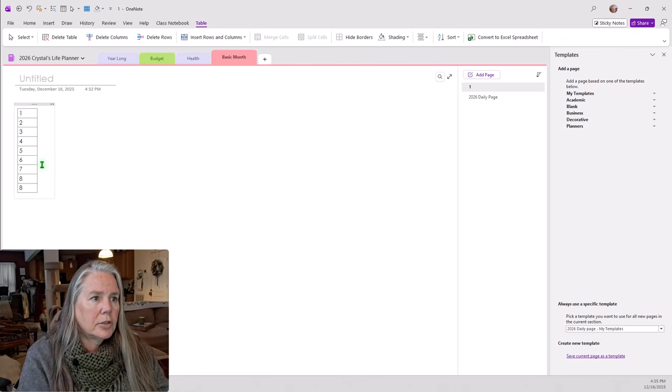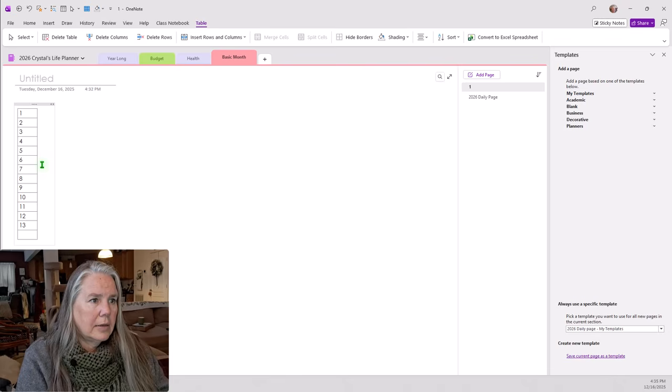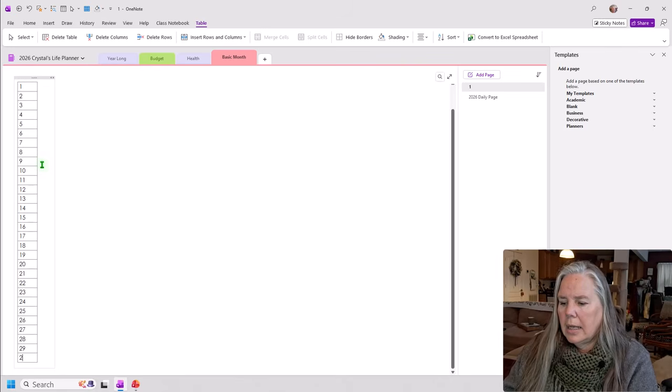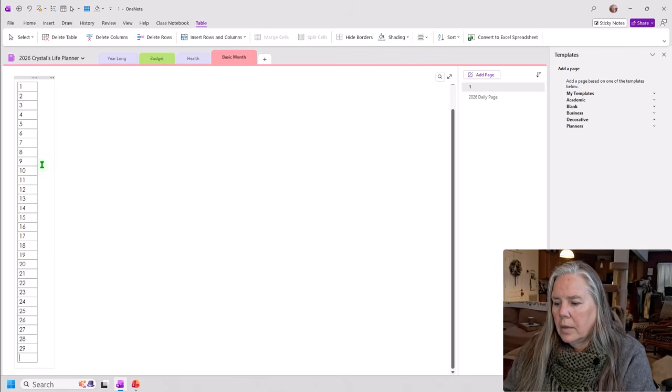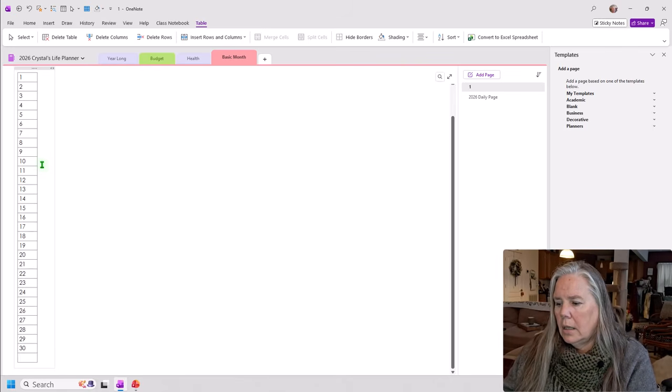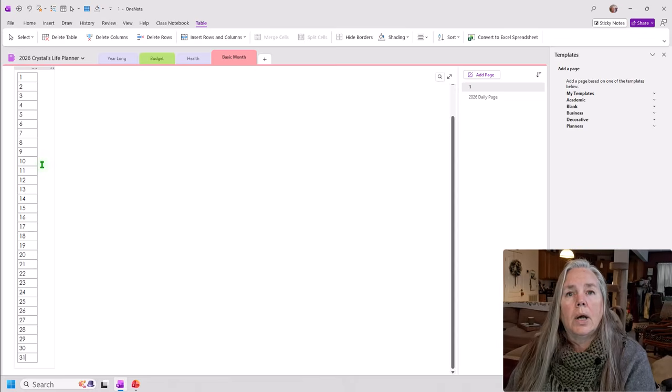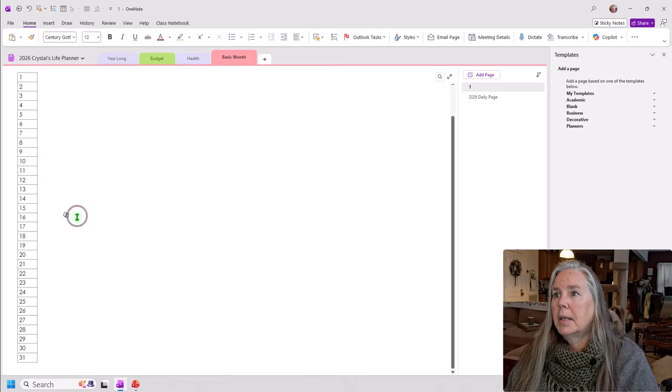And I'm just hitting enter. Oops, 9, 10, 11, and adding the numbers. And I'm going to go ahead and add 31. I know not every month has 31, but some months do.